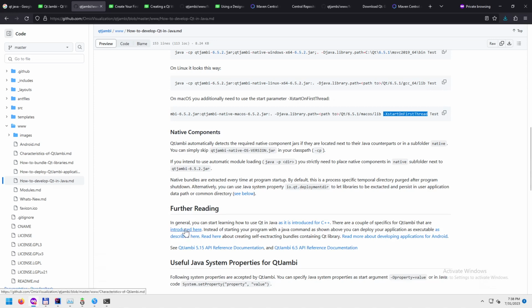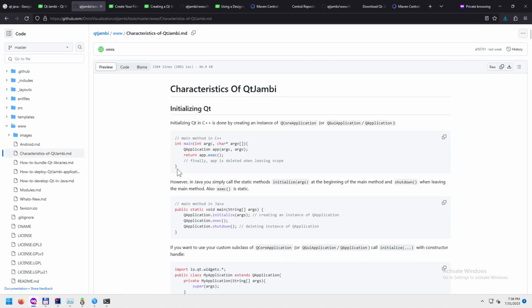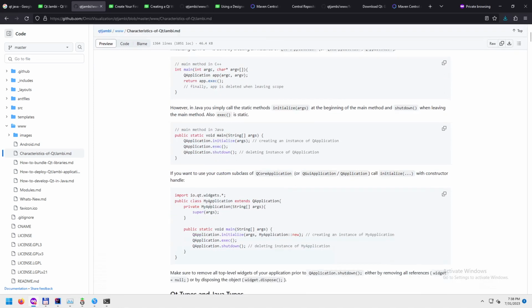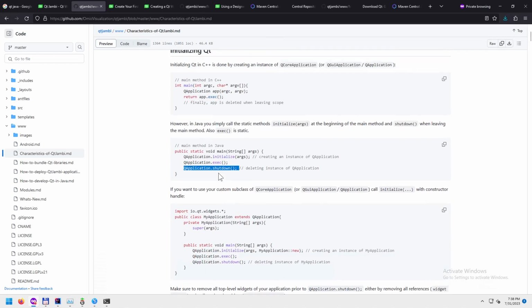Okay, so the things that are specific to QtJambi are defined in this file. There's this shutdown extra method.